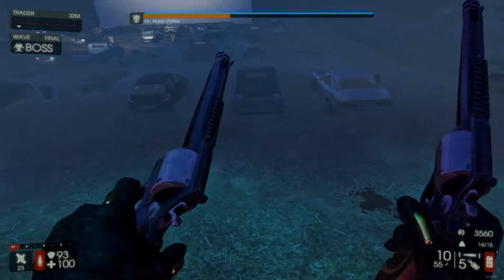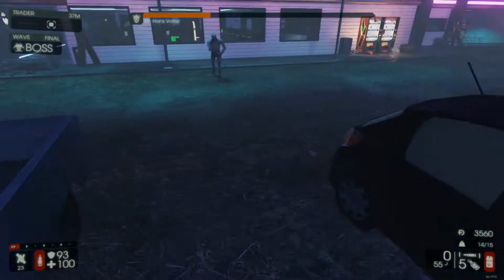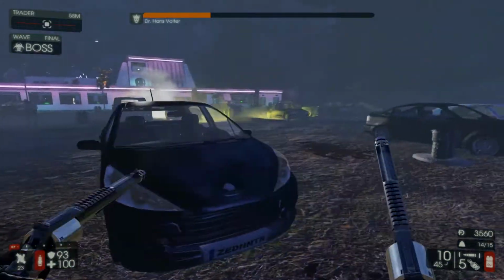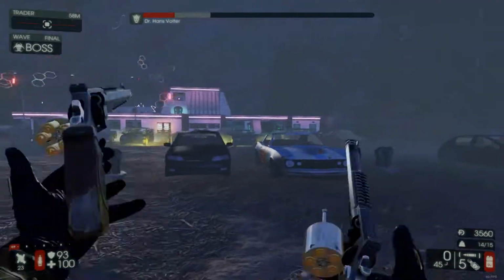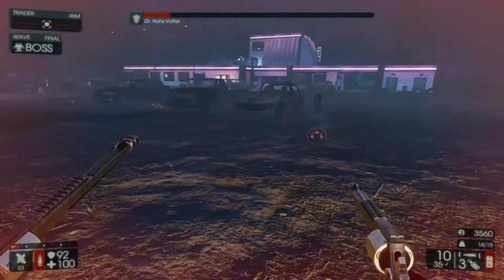Oh, shit. Keep him away from me. Ah, of course he can throw these really far. Gotta be careful. He's going for it. Nearly got him. We can both throw grenades, but you're better at it than I am.